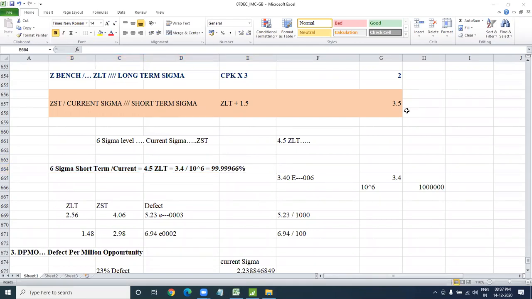Now that's where the question comes into the picture. There's no such timeline, and that's why this is a very debatable topic. See, there are a couple of things which can be argued here. One is, what is the timeline? This is a gray area. It says during the course of time. Now, what's the definition of time? It varies from process to process. Why 1.5? This was not the same for every process. Some processes had a bigger change, some had a lesser change. This was an average. So finally, this was created by Motorola.